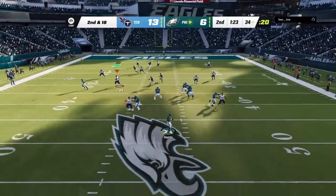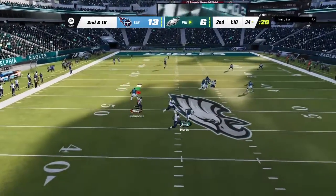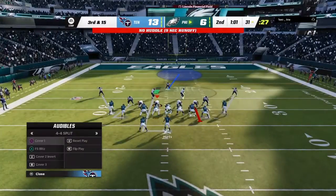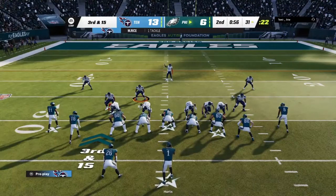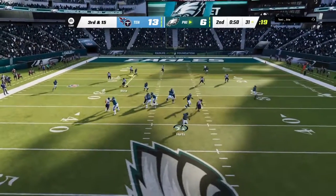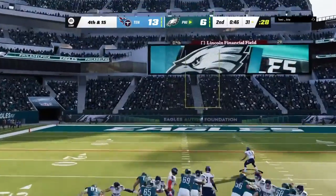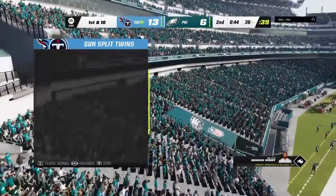Throwing on 2nd and long. Hurts. And that's complete to Sanders. And he goes diving forward to try to get an extra yard or 2. A tall task ahead of him here, needing a full 15 yards to move the chains. Now on 3rd and long, they'll look to throw. And that is a 48-yard attempt. And it's no good. Elliott pulled it, and this will stay at a 7-point game.